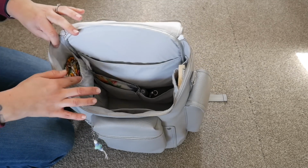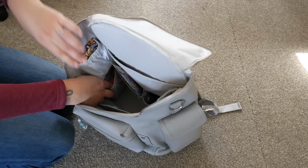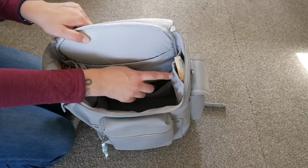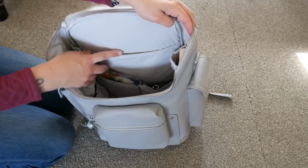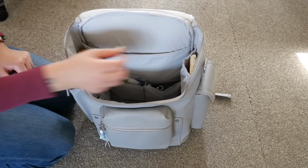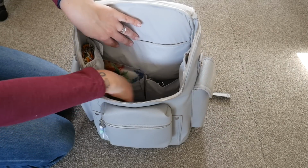The rest of the pockets, there's a little pocket up the top here. Then there's the same pocket, it's kind of hard to see, but it's down the bottom here. And then the same on this side, so you've got one pocket there and then another one down the bottom underneath it, same size. So it's about the size of a small set piece, jujube size wise. And then in the back here, there's 2 slip pockets.